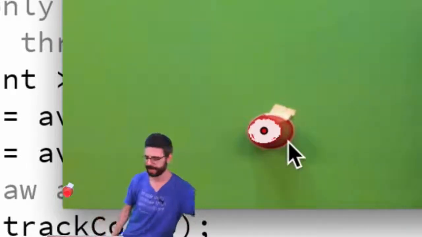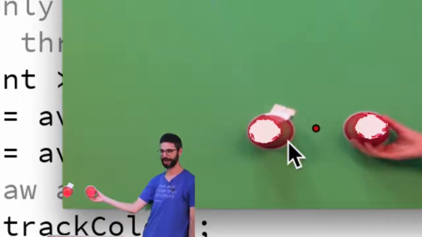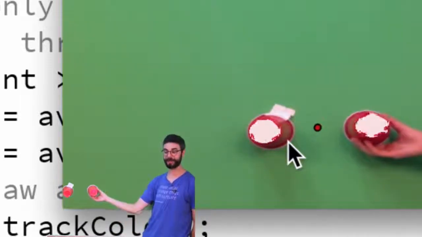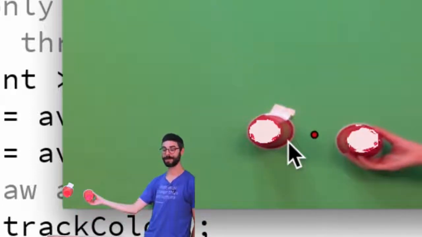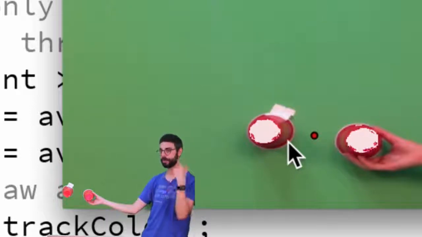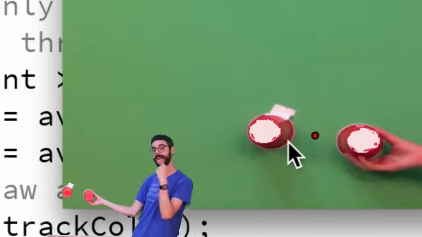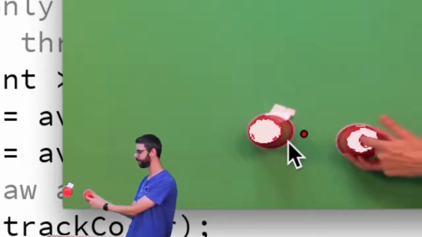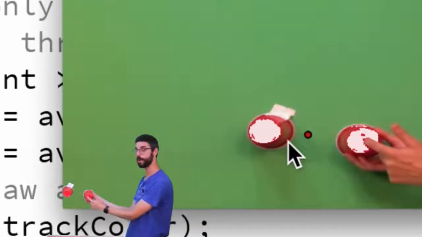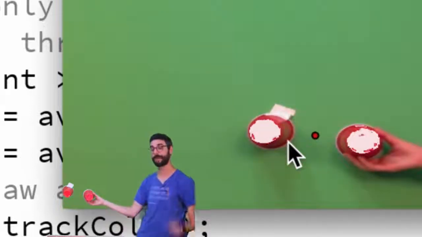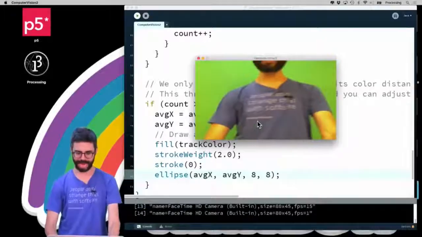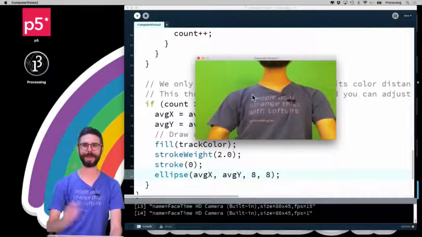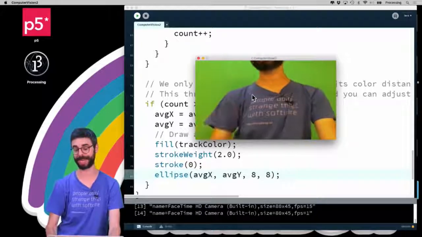And again, as soon as I introduce another cup, we've got a problem. Look at it. That dot is right in between them. Right? Because it's the average location, which is kind of interesting, but not what I'm looking for. So in the next video, I'm going to look at tracking motion, which I think will be interesting to see. But the video following that, I'm going to show you how you can track each of these locations as blobs separately. OK, so that concludes this particular video. And in the next video, we're going to look at motion tracking frame differencing.